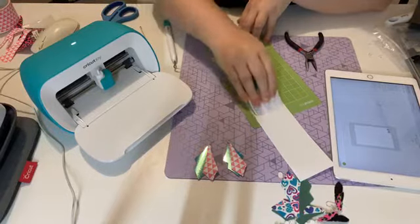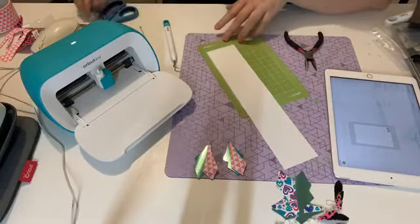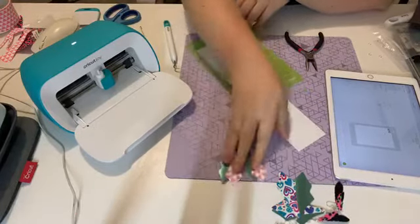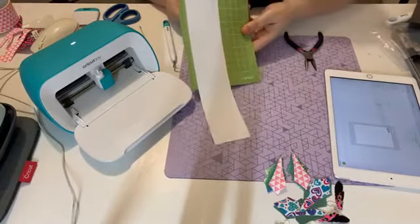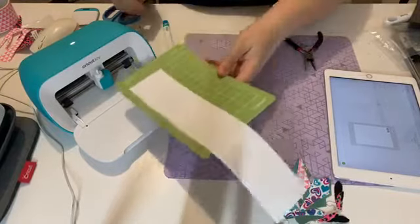Yeah, these are so fun. Can you imagine your kids or grandkids or anyone going, I need a present, I need it quick? You could whip up some earrings in no time with next to no materials. I mean, you use materials, but you don't use a lot.